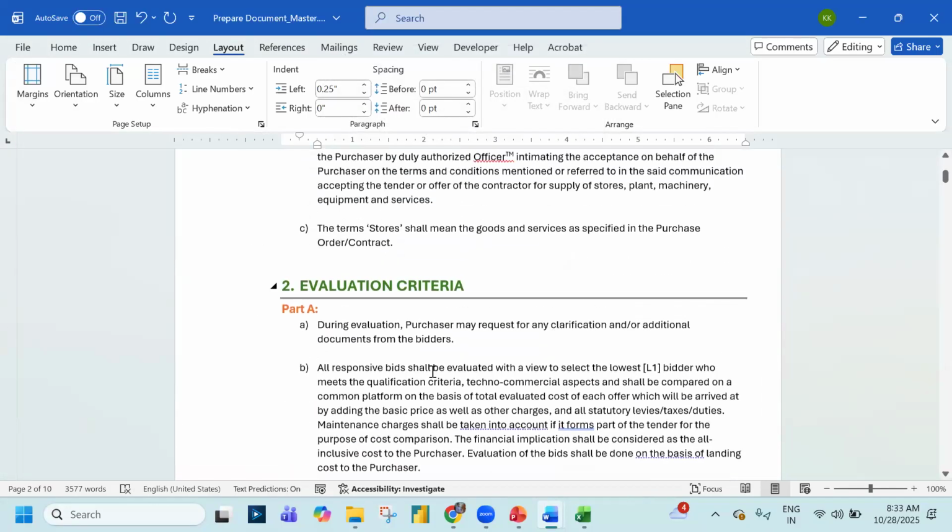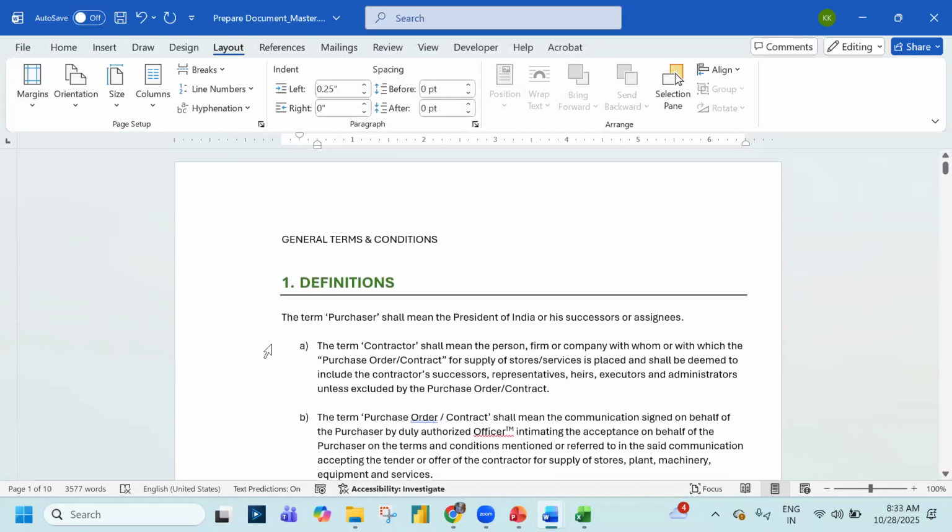You may get a question, why are you leaving so much space on the left-hand side? If it is a book printing, what will happen? When you go for the binding, you need to have more space on the left-hand side than the right-hand side. Otherwise, this content will go inside that binding, right? Easy thing, under the page layout, you have the margins, you also have the portrait, landscape and all, right?